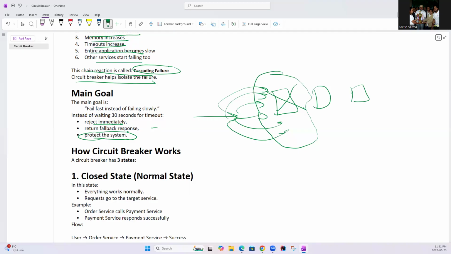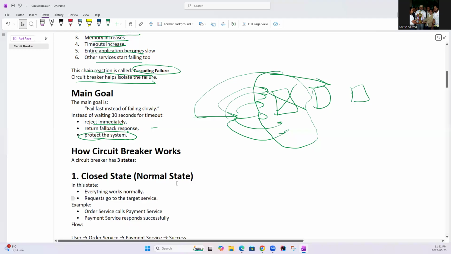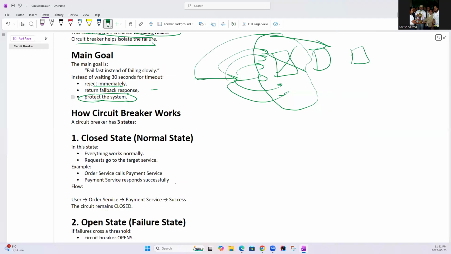To prevent that, with the circuit breaker, it will say, okay, the system is down, so it will not call this one. It will call another service. So it is a simple concept, right? That is how a circuit breaker works.